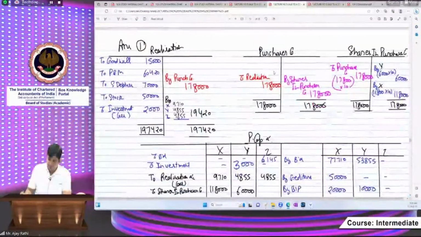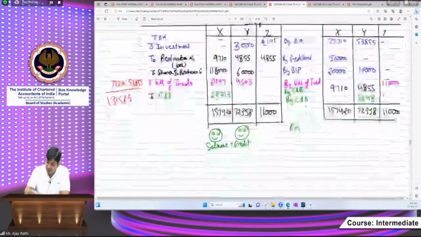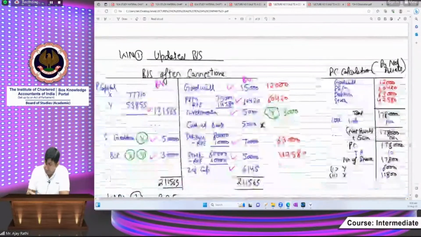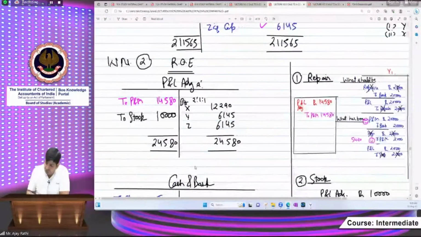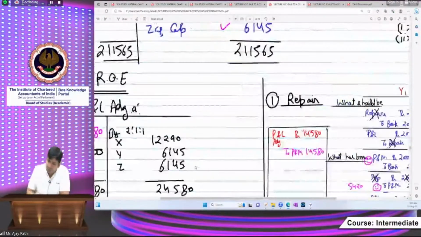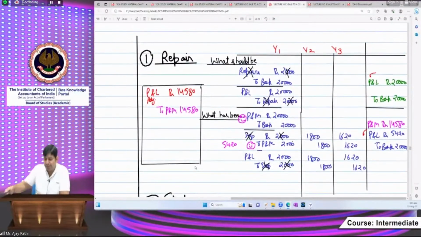Yes, beta, I have prepared all the things. You only have to read this carefully. First, you must take care of this rectification. That is the only point which can create a problem for you if you are not focusing on this part. I have given the presentation and all the things along with the solution, in the same manner as whatever you have learned in the foundation: what should be, what has been. What should be in year number 1?